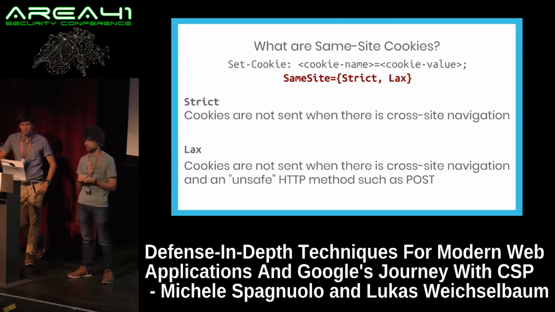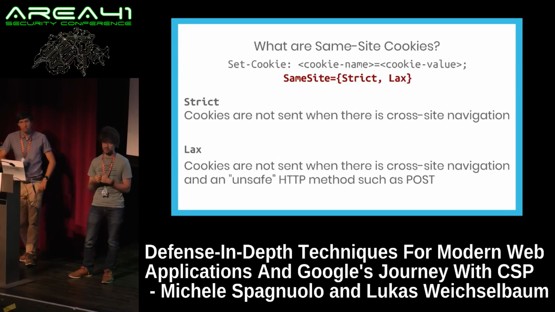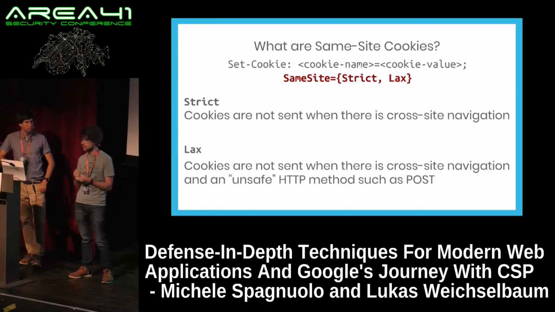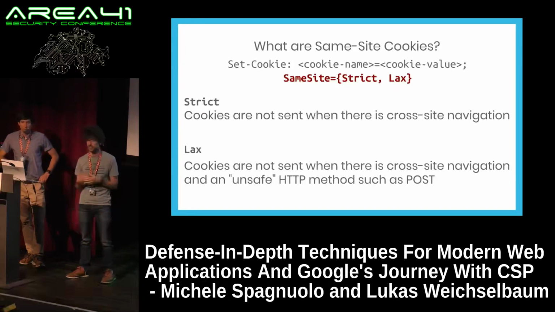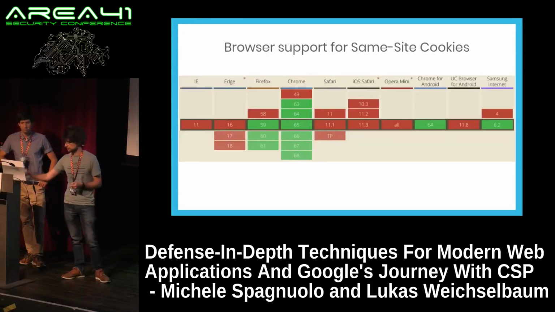There's also a lax attribute value, which says cookies are not sent when there is cross-site navigation, but only if there is an HTTP method that implies side effects, like POST and PUT and DELETE. So not GET, basically. This means that the scenario I described before would still have you authenticated, so logged in to the site, but basically all the common scenarios for XSRF exploitation that usually are POST-based or PUT-based would not work because the request would not be sent with the cookies.